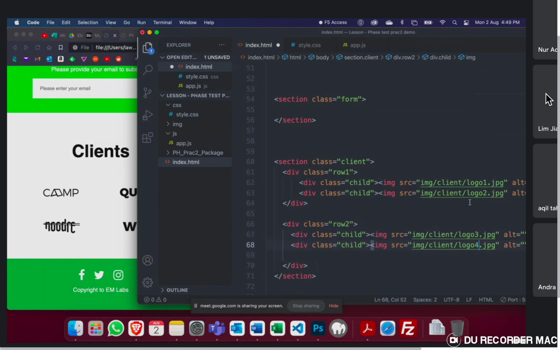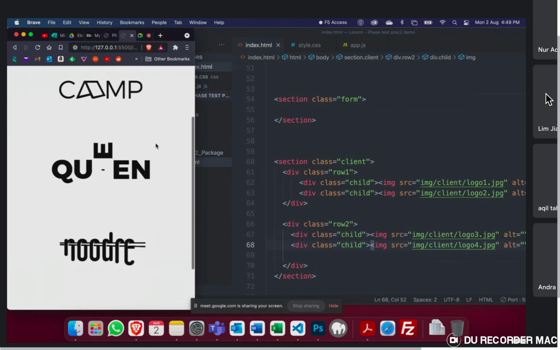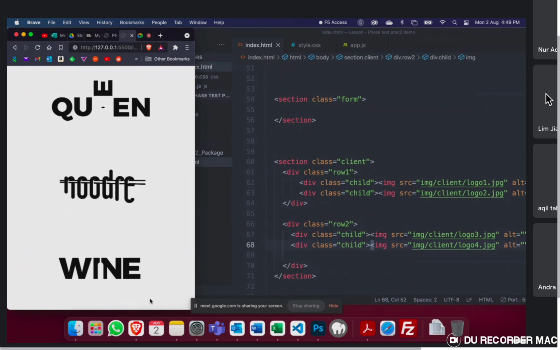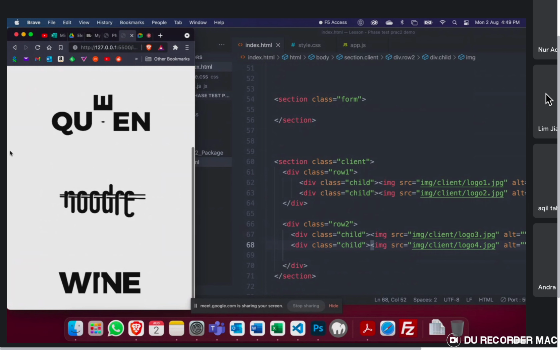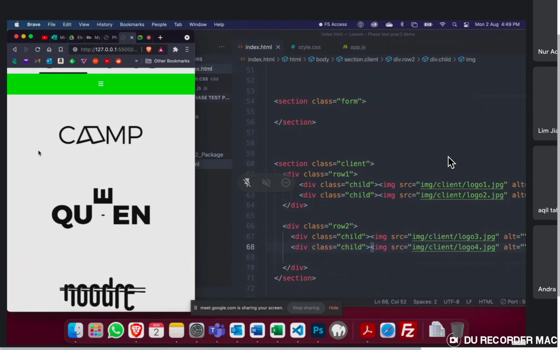Okay, if I do this right, it's going to look like this. 1, 2, 3, 4. Cam, queen, noodle, wine. So how do I get cam and queen to be side by side? How do I get logo 1 and 2 to be side by side? 1 and 2 is inside which parent?